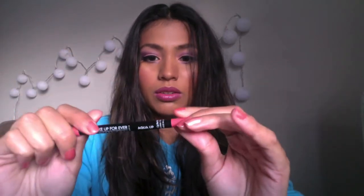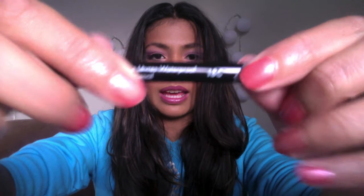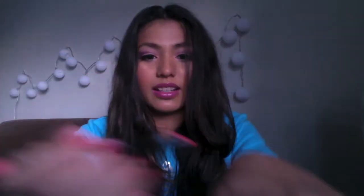Lastly, I went to the Makeup Forever stall. I've always heard they have really good waterproof products so I went straight there after Inglot. I got three things from Makeup Forever. First was a lip pencil — the Aqua Lip in shade 18C. The color is very similar to my nail polish color. It's a really nice vibrant color and I'm really keen to wear it for summer. It's waterproof so it'll stay put.